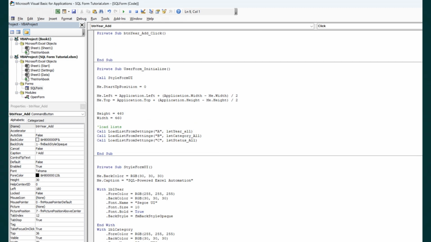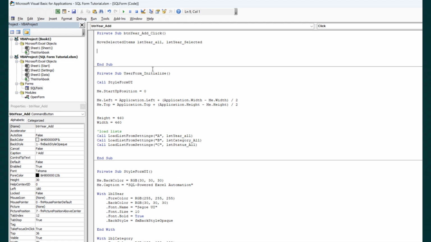Double click here. And then we're gonna write move selected items lst year underscore all, comma lst year underscore selected, and then we're gonna clear selection.